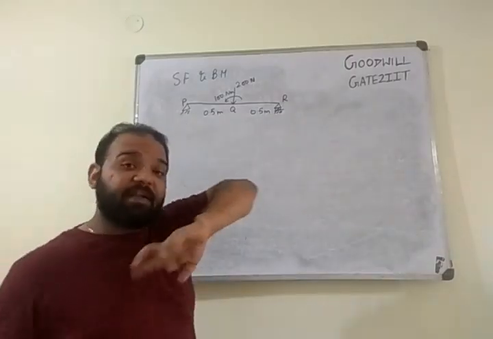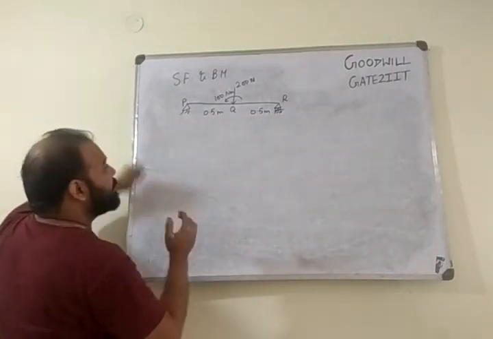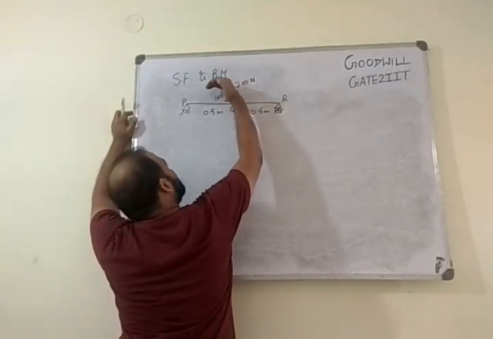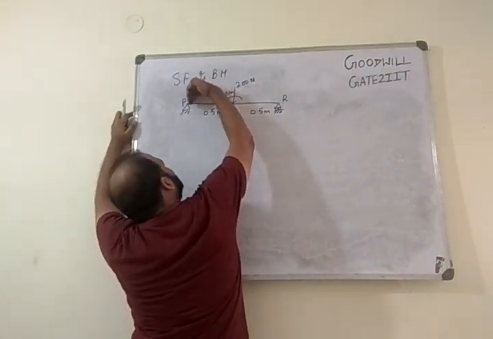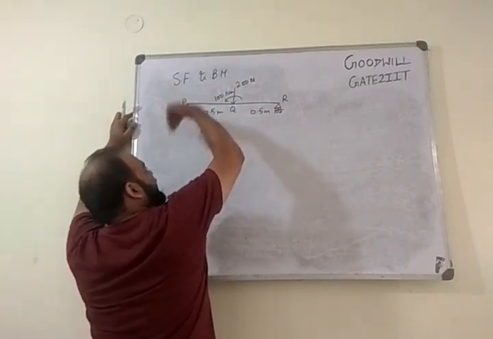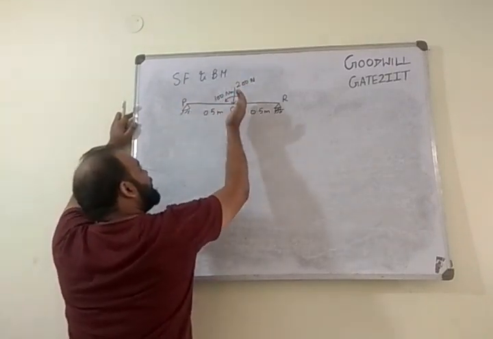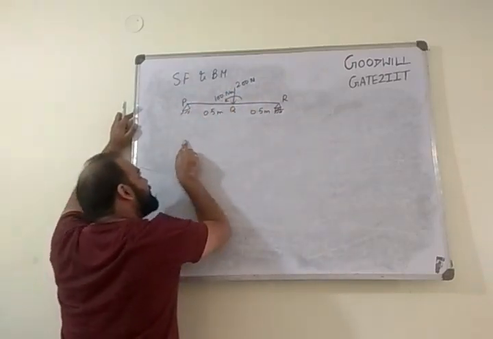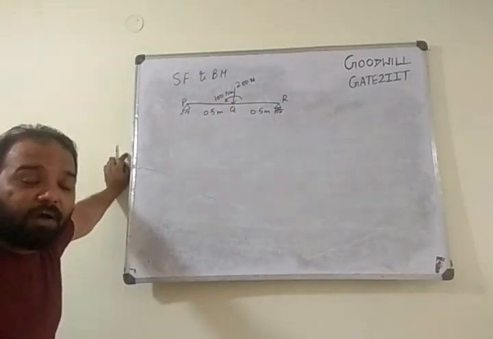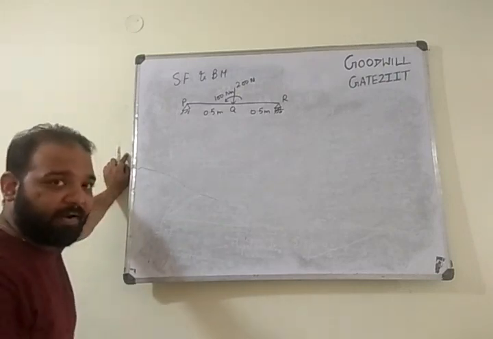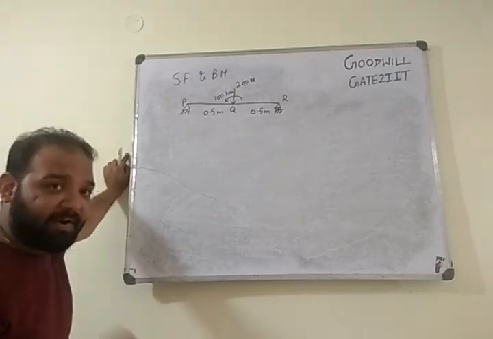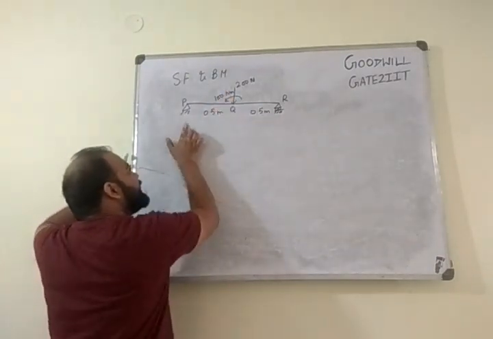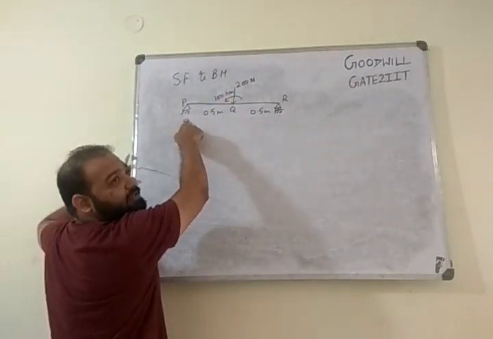Now the thing is whether it is upward or downward. Now go slow and think about this. We have already done this before. So there is a 100 Newton meter moment. It will try to push this point P downwards. Correct, right? Forget about this 200. This 100 Newton meter moment will try to push it downward. So what do you expect? It should give a reaction upward with a magnitude of M by L. What is M? 100. L is 1. So a magnitude of 100 should go up. So at point P, this moment is creating 100 Newton reaction upwards.